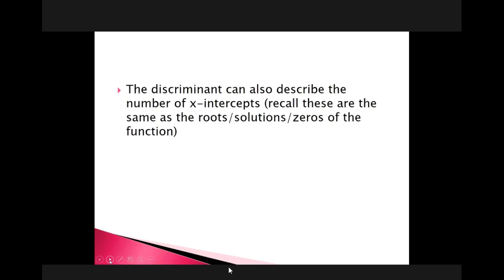So the whole value or purpose of the discriminant is to help describe the x-axis intercepts. So basically, like what I was just showing you, the discriminant helps us describe those. And again, we have all of our vocab that goes with that. X-intercepts are zeros, roots are solutions, and all four of them occur at the same spot. It's just how you label them. So a root or solution is always given as an x equals value.